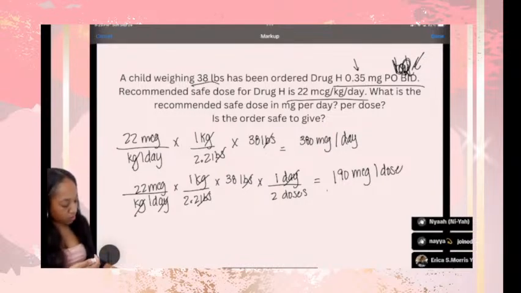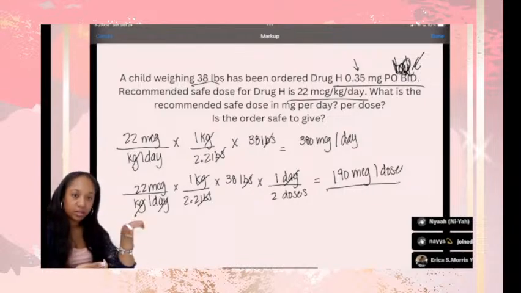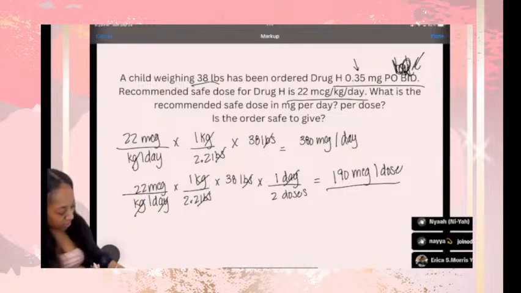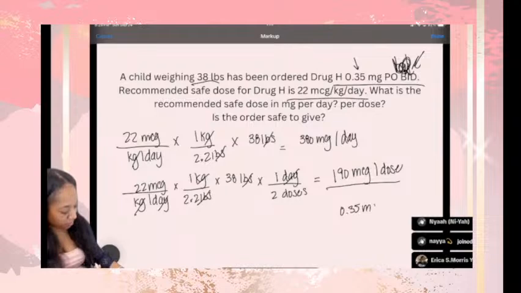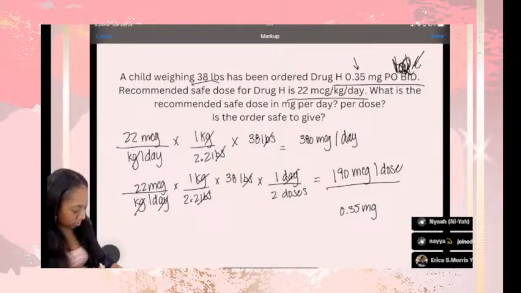So this is the dose that they can have. Sometimes it comes in like just one indication of a dose that's been ordered, or sometimes they have a range. If it has a range, then it has to fall in between the two numbers. If it just is like one like this, it has to be at or below, okay? So this one is 0.35 milligrams in one dose. So we know that if we change milligrams to micrograms, we're going from a larger unit to a smaller unit. So we're going three spaces to the right.